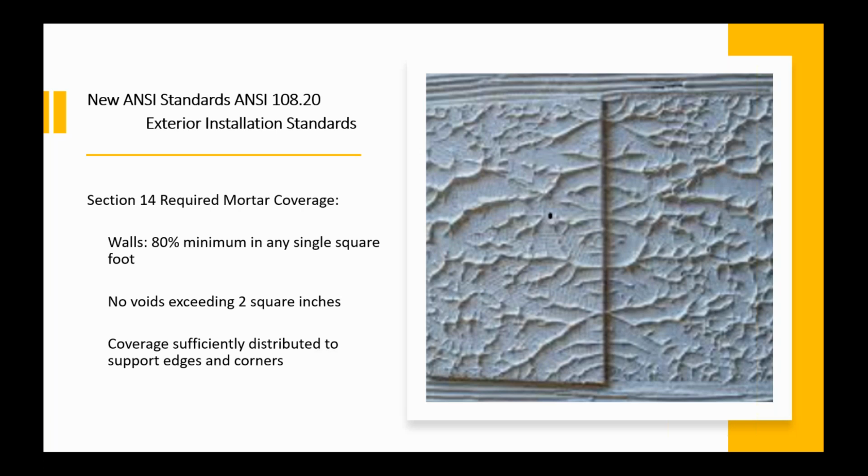No voids should exceed 2 square inches, and coverage should be sufficient to support the edges and corners. Can't stress that enough. We really want to make sure that edges and corners are well supported. So make sure you trowel edge to edge on both the substrate as well as the tile itself.